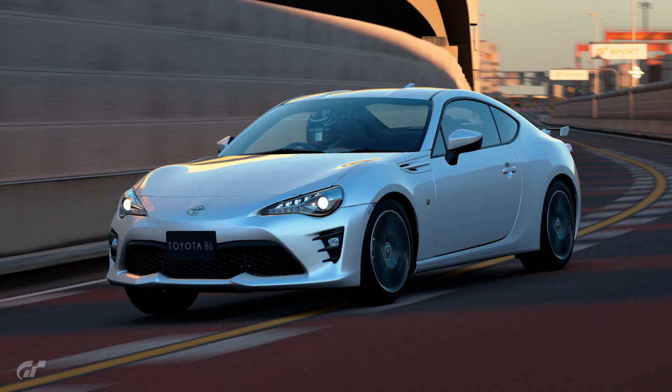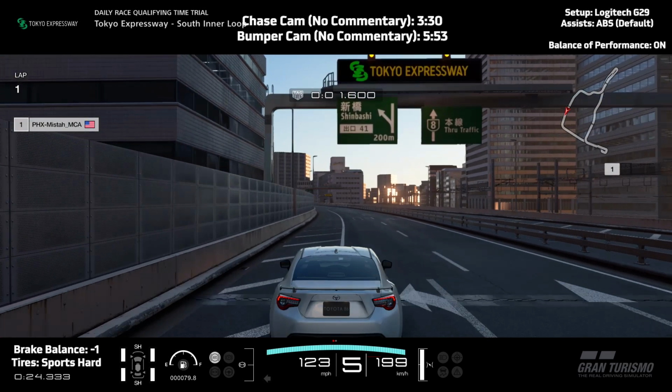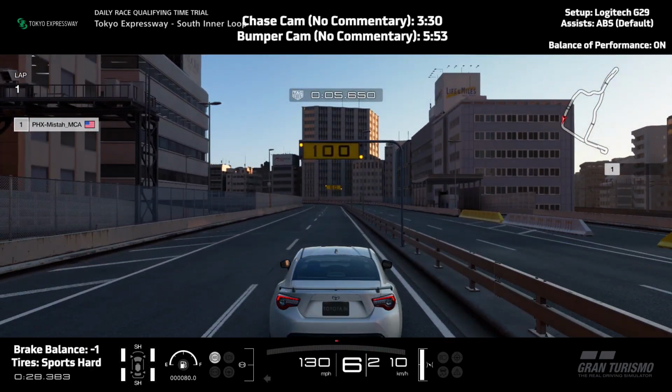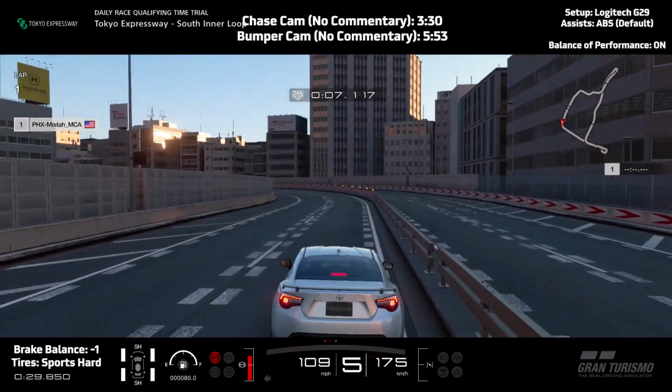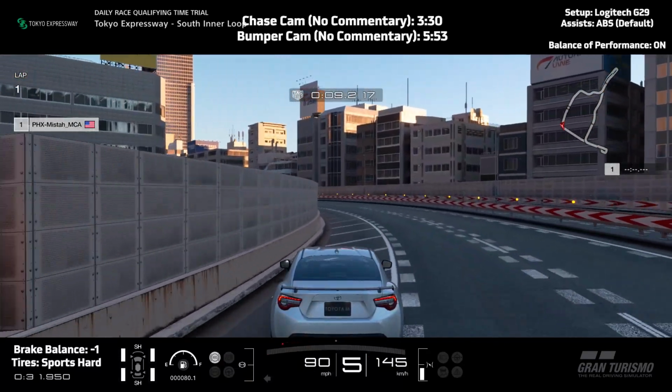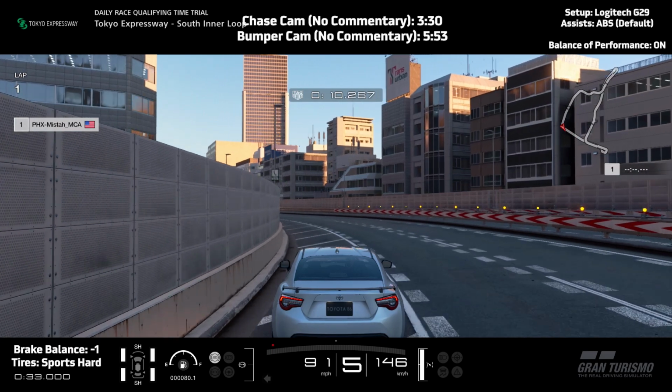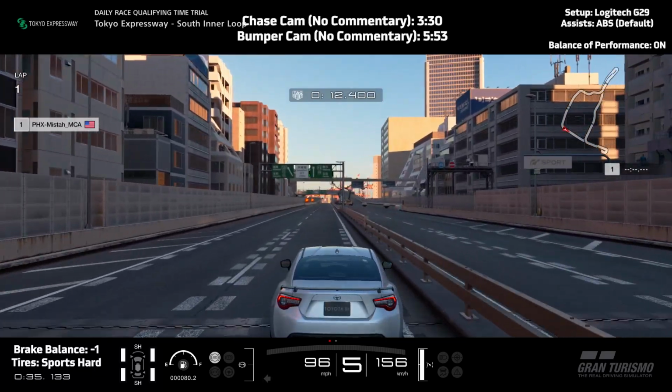This is a lap guide for Tokyo Expressway South Inner Loop with the Toyota 86 GT Limited. Let's get this started. For this first turn, you want to start to brake right after you pass the 100 meter sign. You'll be braking hard for a short moment of time, trail brake to bring yourself alongside the wall on the left, and when your car is starting to point away from the building with a Transurban sign, that is when you can slowly start to accelerate.